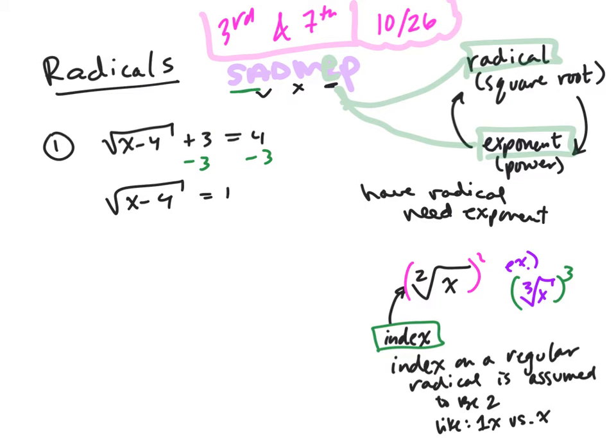So that's why we do the exponent, the square. The right-hand side isn't very exciting because 1 times 1 is just itself, 1. But please notice that once I get rid of this root, I don't have it anymore. So I did that, and then I'm going to sort of reset. I just have to add or subtract to be my final step.